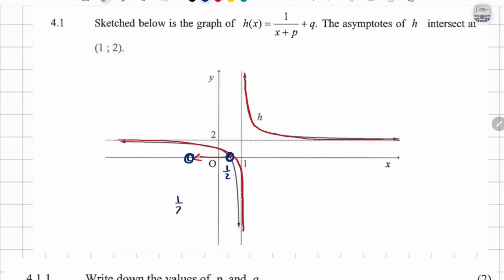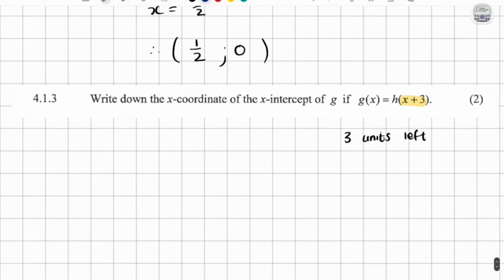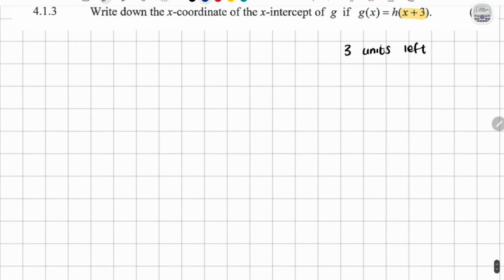So from a half, you're going to move 3 units to the left, meaning you need to minus 3 because we're moving to the left on the Cartesian plane. And so whatever a half minus 3 is, that's going to be your x value of your new x-intercept. So in order to find that, we can just say x is actually just equal to, we're starting at a half and we're moving 3 units to the left on the Cartesian plane.